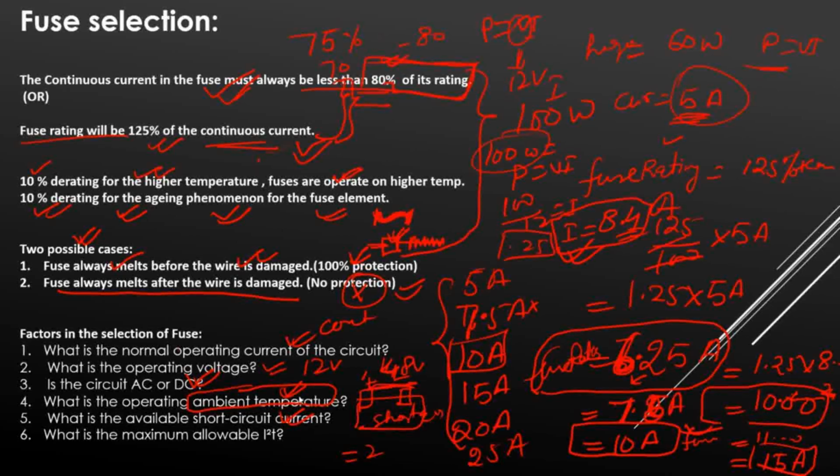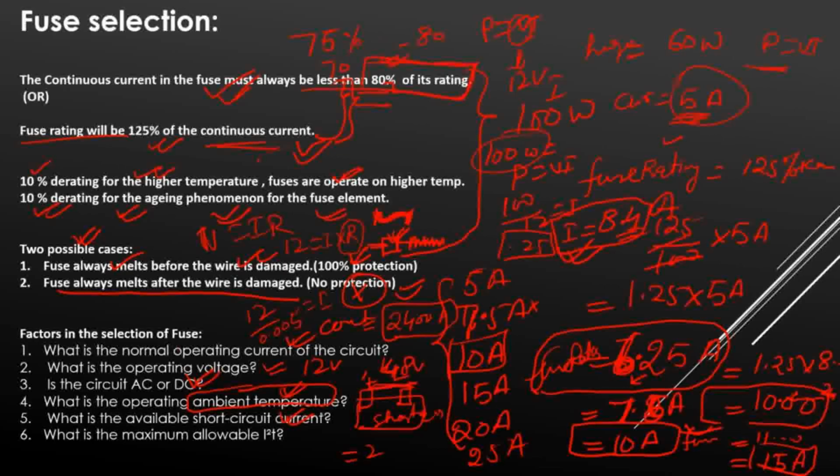Sorry guys, just give me a moment. So if you are calculating any short circuit current, how will you calculate? The formula is the same, ISC. V is equal to IR, and V is, suppose, 12 volt. Your I into R. What would R be? It would be very less. Suppose 12 volt and I take R is equal to 0.05. Then this will come around 2400 ampere of short circuit current.